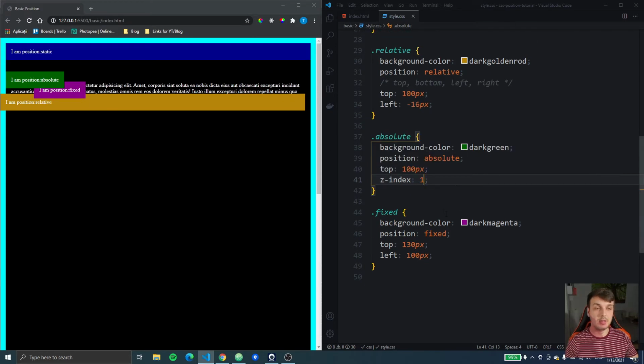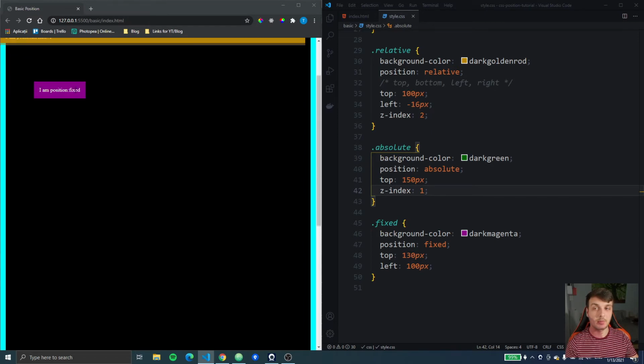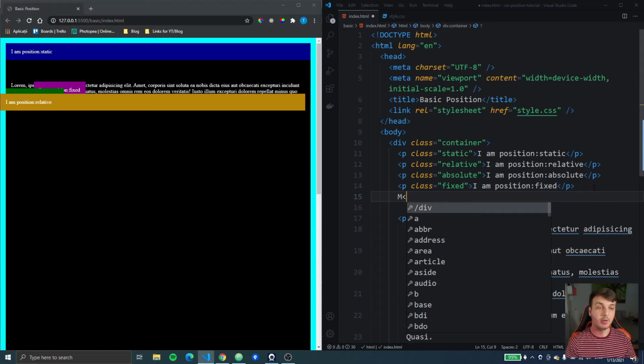Now let's see how we can set the position relative to be also on top of position fixed. So we can go to position relative and set a z-index of, let's say, 2. And now position relative is also on top of position fixed, and I want to move the position absolute a little bit further down, like that. You can see the z-index 2 is bigger than 1 and it moved it on top of everything. Great. So we just have one more left, and then we can go to the example.